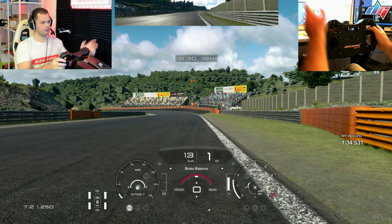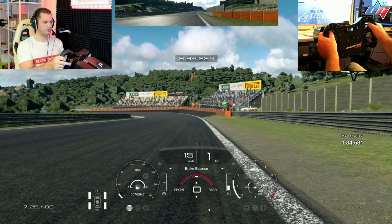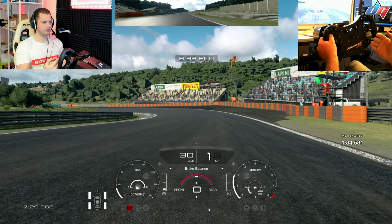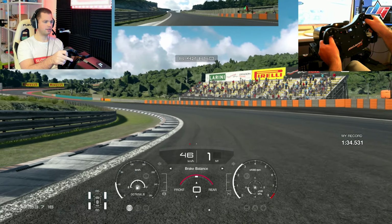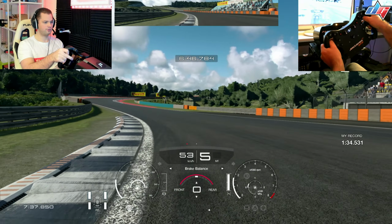So as you get in, you can see the mark on the left hand side, which I mentioned in my track guide video, and you need to start applying about 30-40%, maybe sometimes even less. Even 20 can work if you get it perfectly, but 20-30% catching the curb, and now you're in fourth gear, and as you get out, it should be fifth gear.